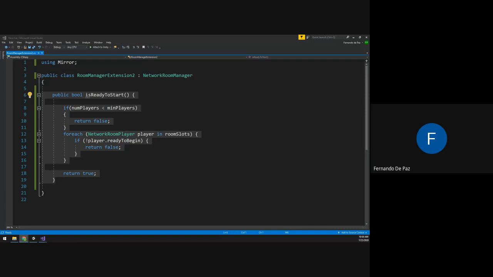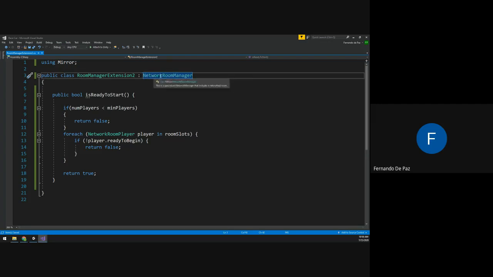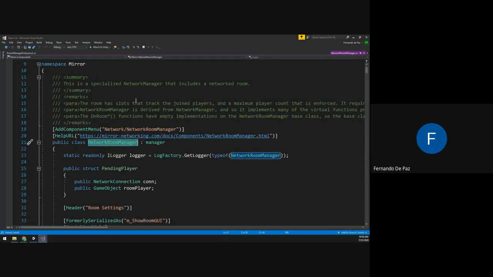All right, so let's continue, guys. Okay, so now that we have this extension, oh, sorry. What I was explaining is, how do I get these variables? Where are you getting these number of players and minimum players? If you actually see, this is why we inherit. This is the inheritance that's going on. We are inheriting from NetworkRoomManager. The cool thing about Visual Studio is that if you hold Control and click, you can actually see the source of this. So the source of this is all this.